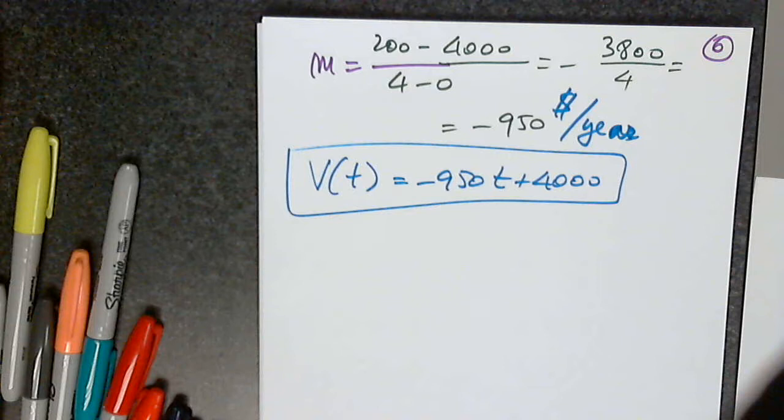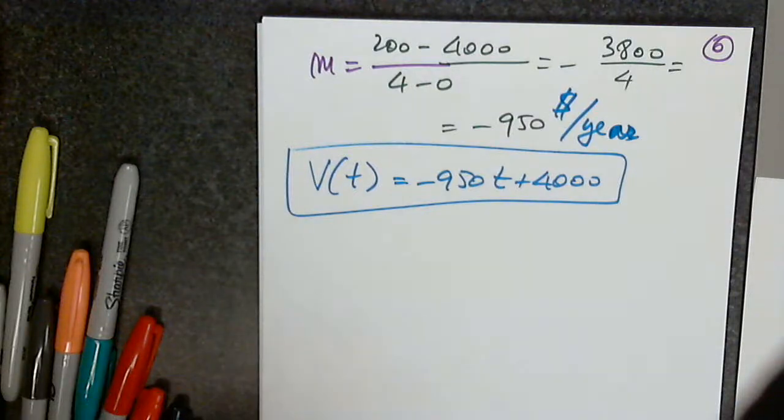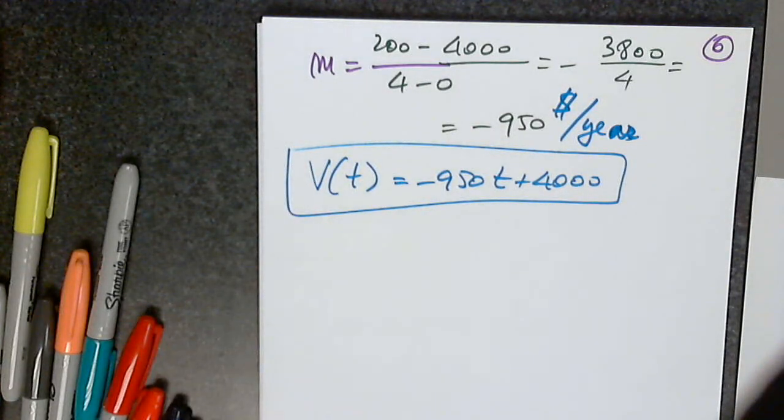Excellent. And now, after we found the equation, part B, it says sketch the graph. We will do that in a minute. What do the slope and v-intercept of the graph represent? We already talked about the slope. What does the slope represent? The amount of money that the computer depreciates by every year. Okay. What does the y-intercept represent? We also know that. Initial value. The initial value of the computer.